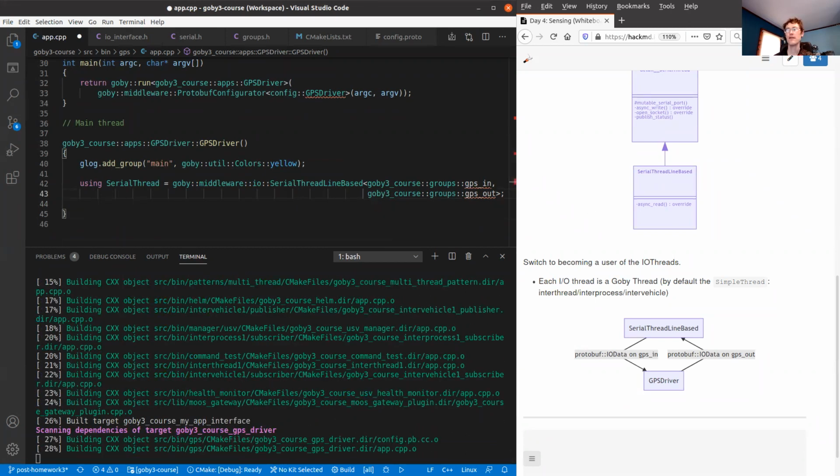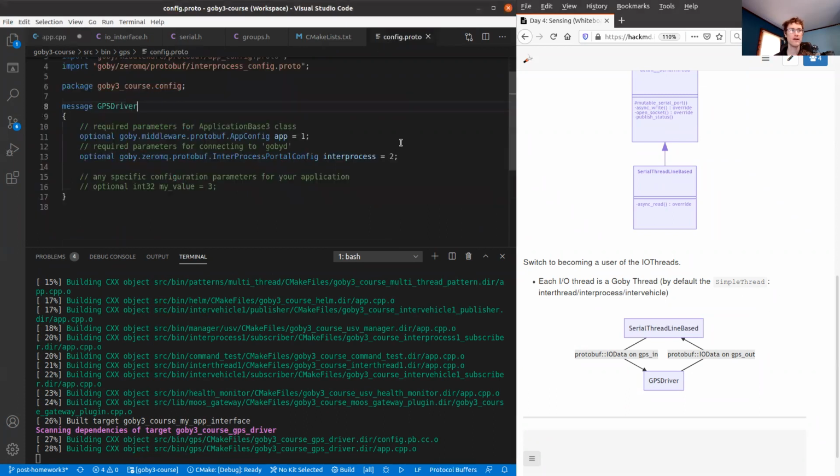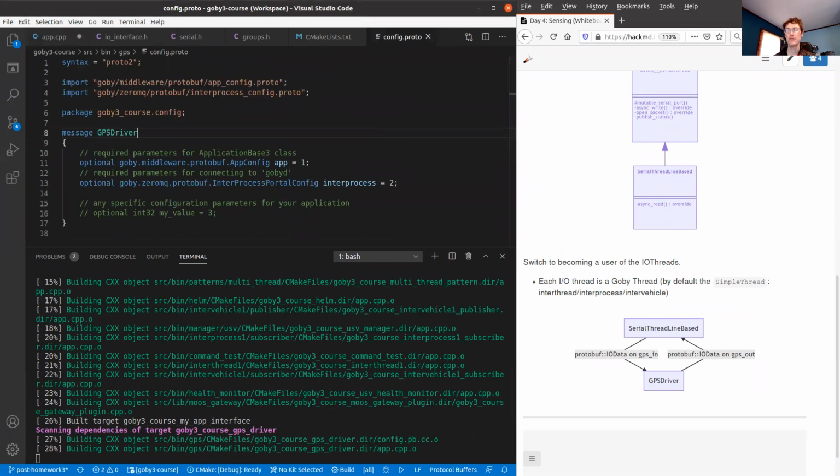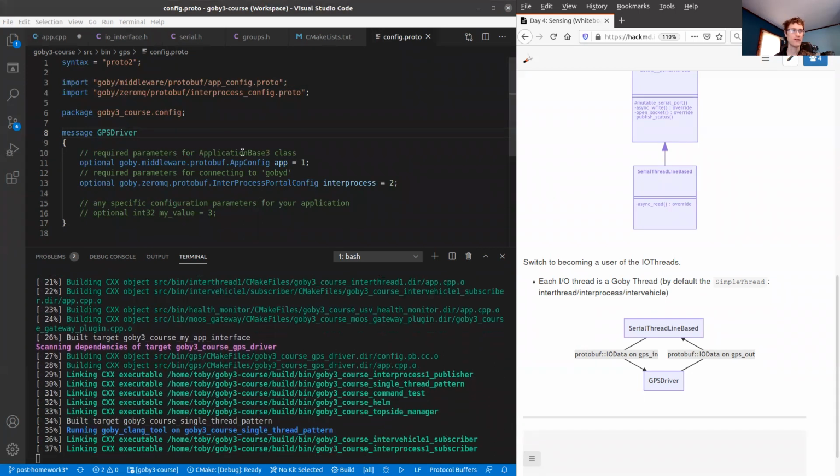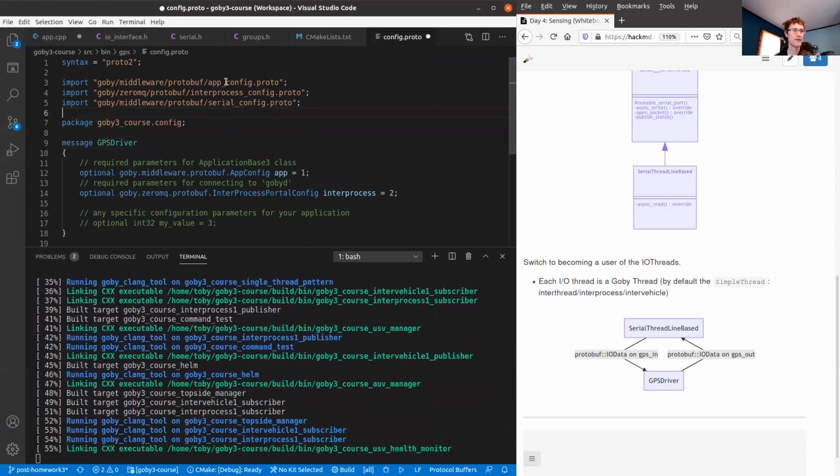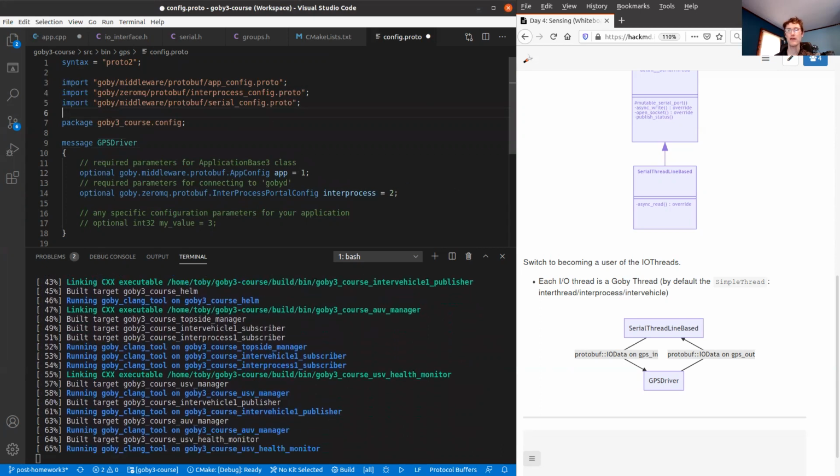And then the last thing we need to do is configure this thread. It needs to know what the serial port is and what baud rate we want to connect at. That's done using a proto message as usual in the serial config.proto. So let's import that. It's in goby middleware protobuf serial config.